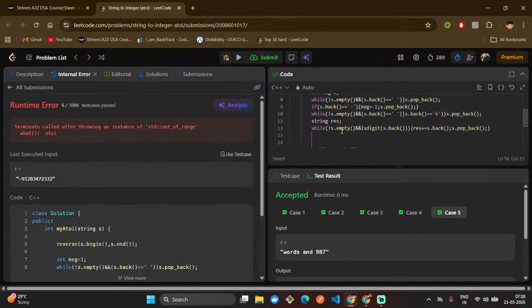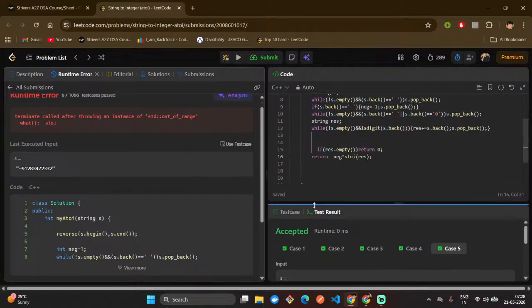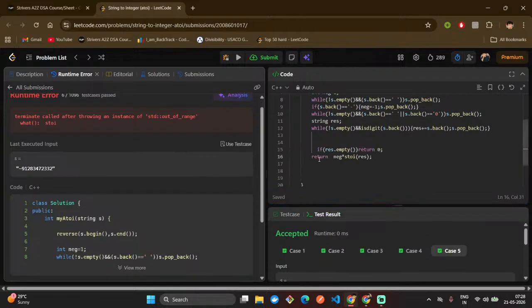Now let's try to submit it, and out of range. Okay, so we have to use the manual function, right? Now result.empty.